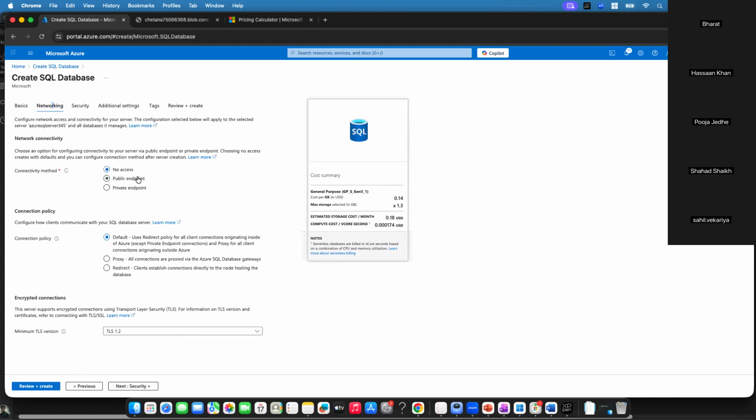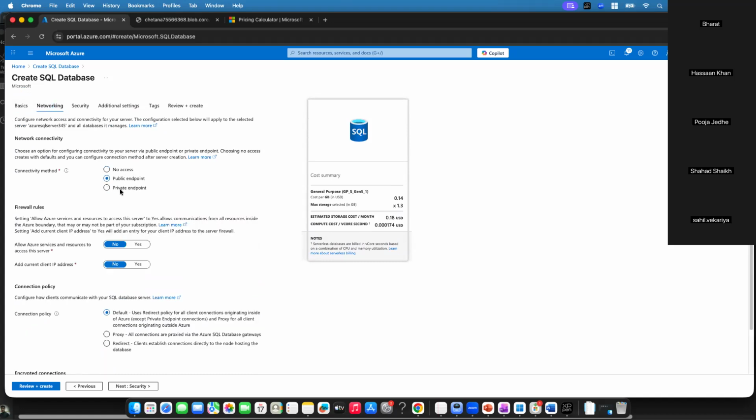Now, how do you want to give the access? How will you have the access to your databases? So you can say public. When I say public endpoint, then you need to enable this option: Allow Azure services and resources to access this server.